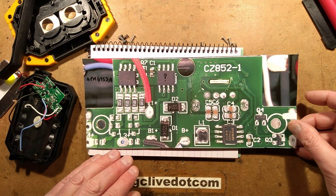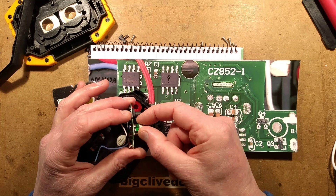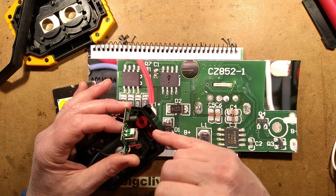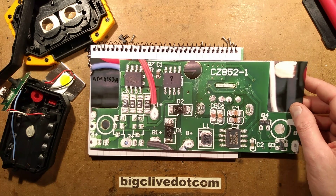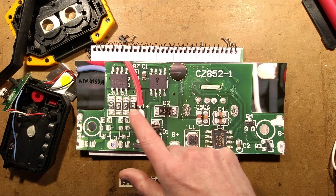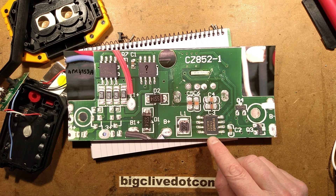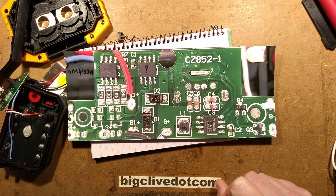When the board is in the case, the little standoff extension circuit board is supported, otherwise it's easy to move and repeated plugging could break the solder joints - although once in position it does lock in place. Overall it's an interesting design. The most notable features are the TP4333 power bank chip, which I don't think I've come across before, and the two MOSFETs being used to provide polarity protection - quite interesting.